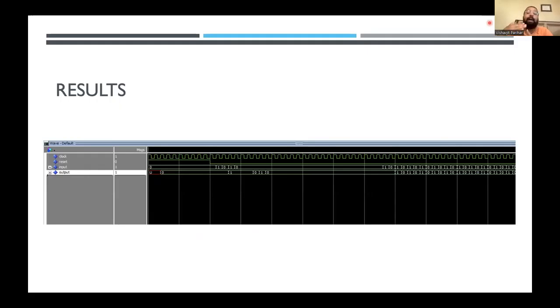To my best knowledge, I think it's because my buffer has to wait to get full first in order to start sending things out. That might be one of the reasons, but I'm still trying to figure out why there is a gap between my input and output in the beginning.